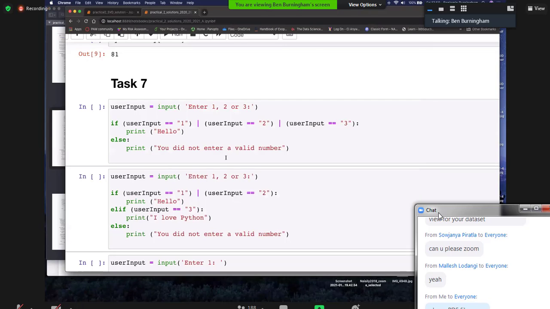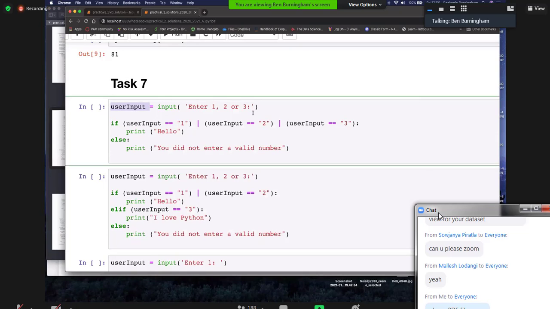So there's an example here where we ask for some user input, and then depending on what you put in, it gives a response. You can join these logical statements with these pipes, and then we get some output.